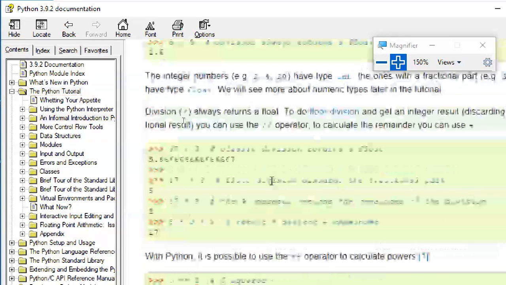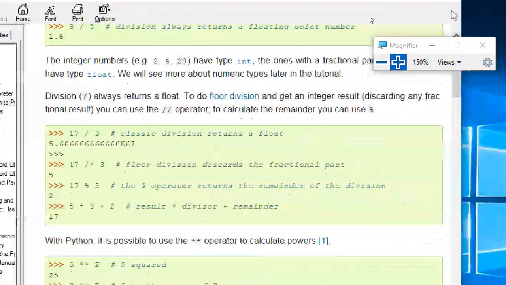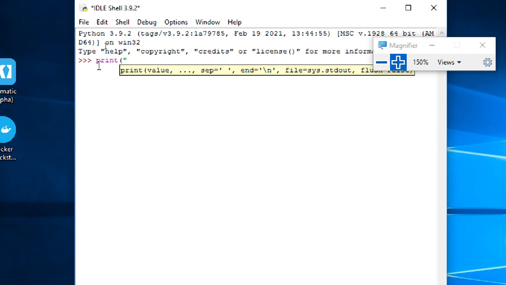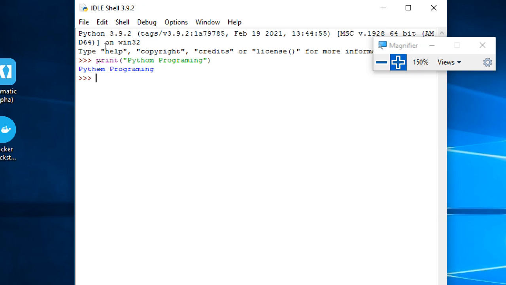Okay. So how to do all the commands. So here I will show you a basic thing, like print. Like this, we can give strings and you can give variables like this. Okay, you can add like this. It will show it.